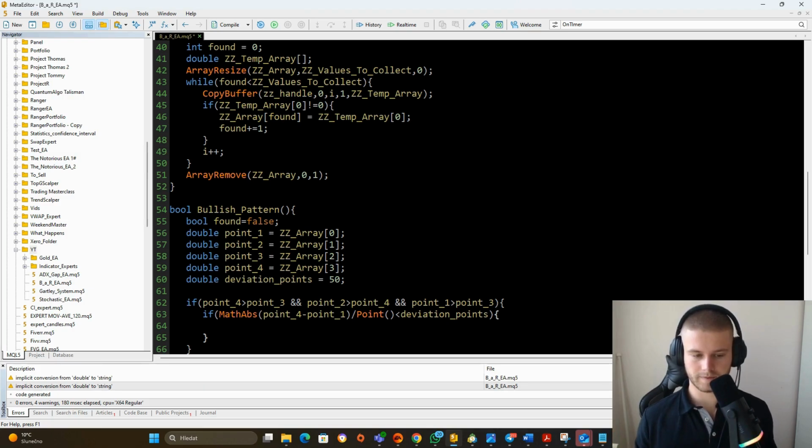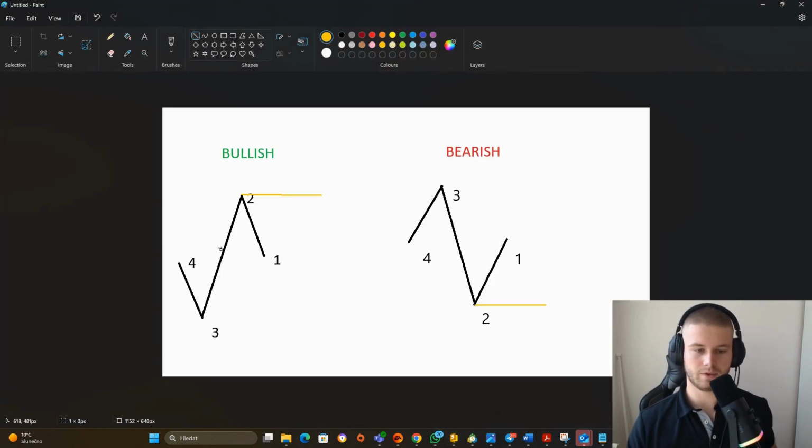Okay, so what we will do now is that we have to check, if you think about it, the distance from point 2 to point 3 and compare it with the distance from point 4 to point 3. And I think we can say that this distance has to be 2 times or at least 2 times this distance. Okay, so let's do it.